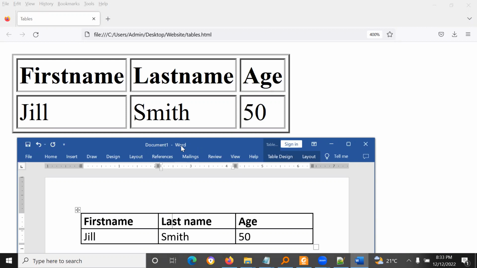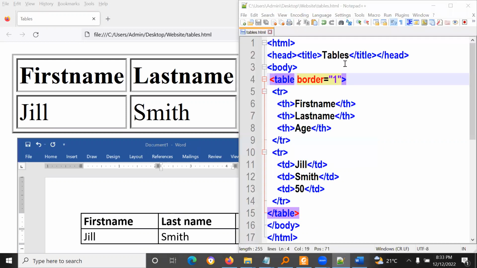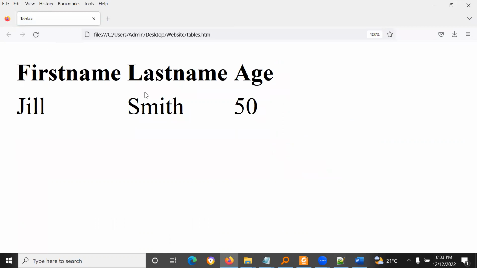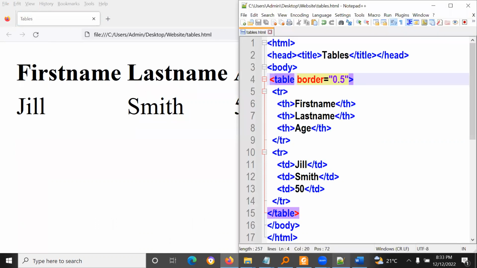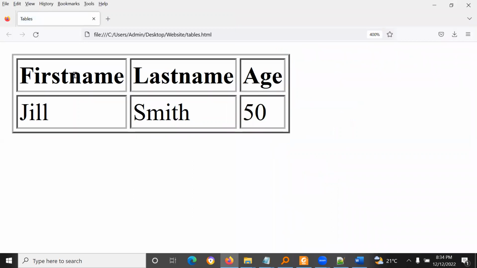Okay, so has anyone given some feedback? Emmanuel is saying I set it to 0.5. Let me do what you say. So border 0.5. If I do that, it has disappeared totally. So my friend, 0.5 will not work, and also 1 will not work. Okay. I think no one is able to tell us this.